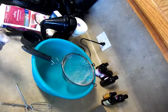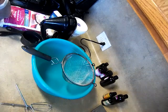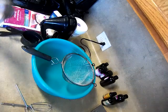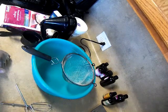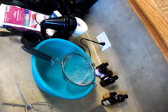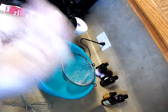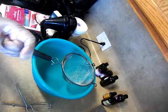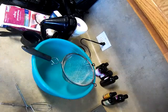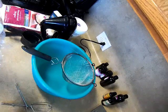The reason I'm doing this is because it's a do-over. Last week or the week before, I attempted to make this recipe and I was rushing, and I did not allow my batter to get stiff enough, or I added too much water. Something happened where I thought it was ready, and let me tell you, boo, it was not ready. I had runny cupcakes. It was horrible, but I wish I would have taken a picture. The tops of the cupcakes were ruined. Couldn't use those, but they did get hard enough that I was able to just break off the top of the cupcake. I tested one of the bath bombs in the mold to make sure it still had its fizzing reaction, and it had a great fizzing reaction. So I said, we don't have product to waste. I just took the tops off of those ruined cupcakes, scraped it up, and I'm going to try to put new tops on.